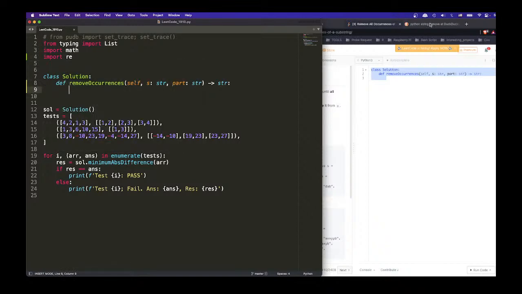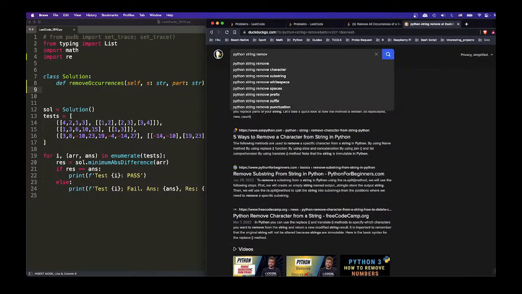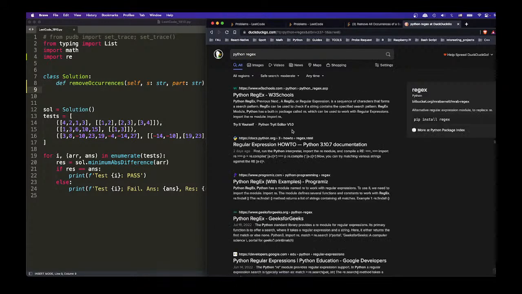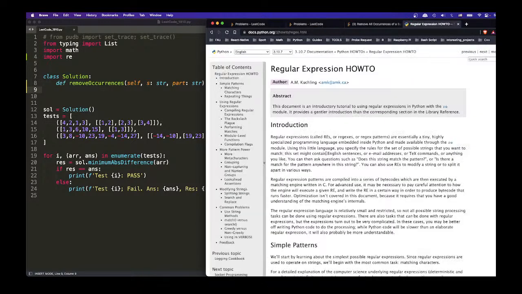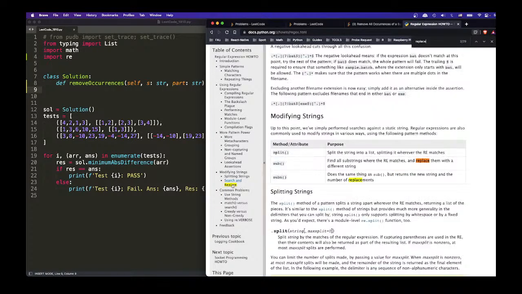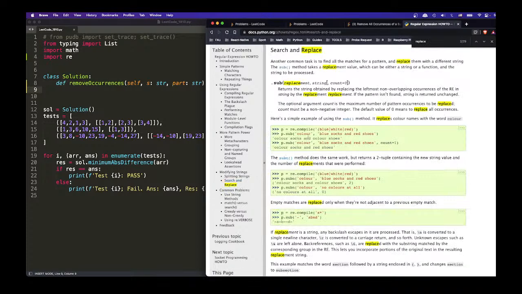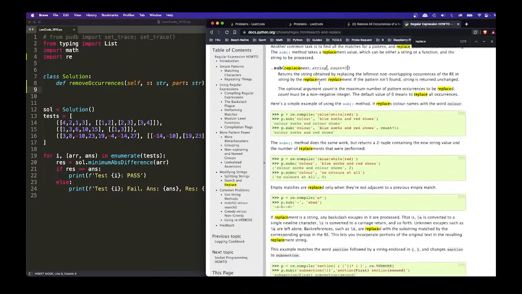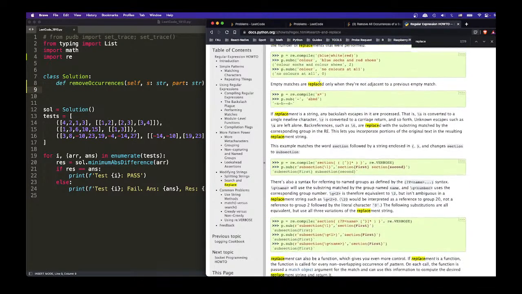Actually, I need to see regex. Oh, it's called sub. Replacement string. Now I don't want to compile. I want to re.sub.